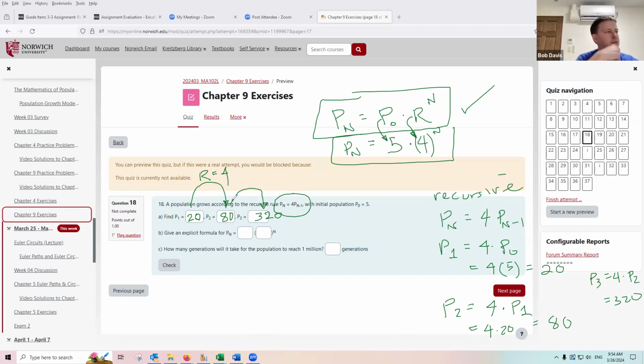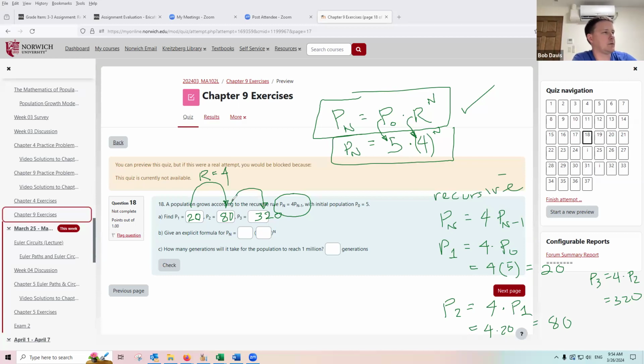Okay, that makes sense. So the other way I can notice it's an exponential is when you look at the template they're giving you for part B. Do you notice there's an n sitting in the exponent there? That's why they call it an exponential formula, because n is sitting up in the exponent.